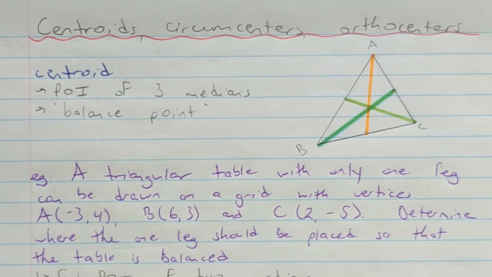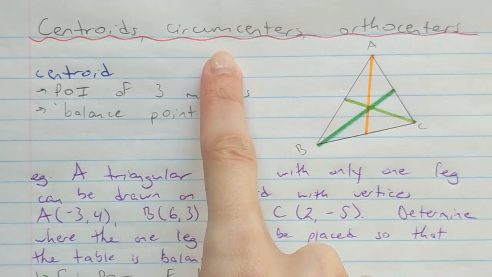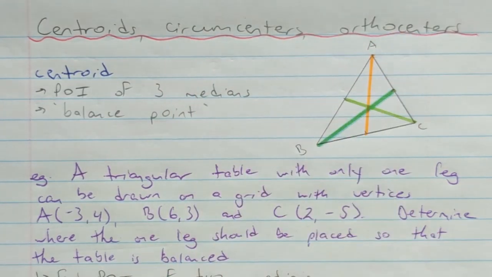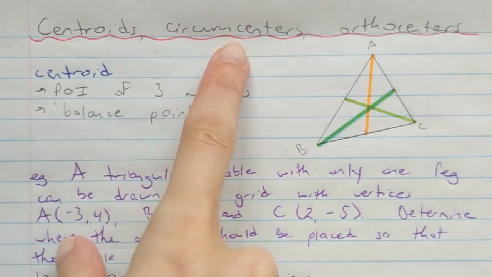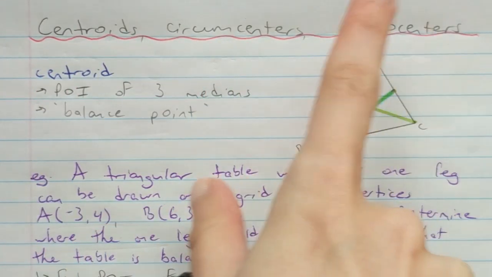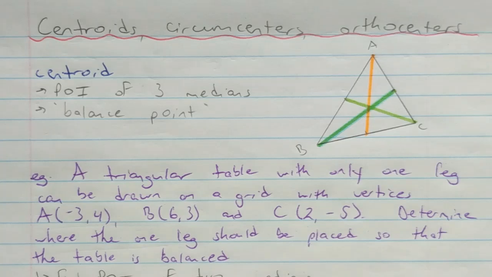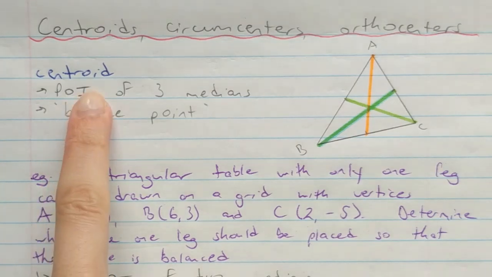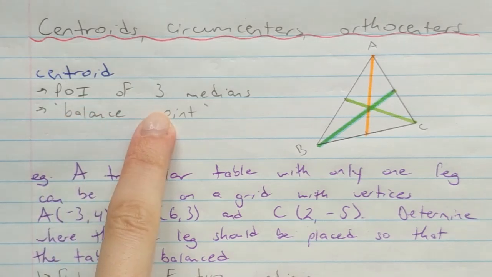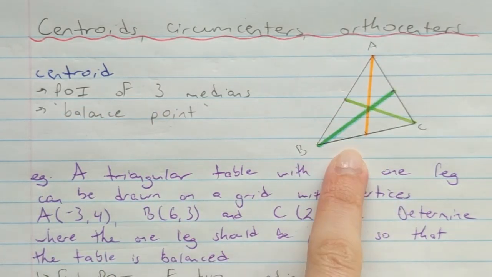Hey folks, so in today's lesson we are going to be talking about centroids, circumcenters, and orthocenters of triangles. In this lesson we are going to be talking about how to actually find the centroid and the circumcenter. We're just going to briefly talk about what the orthocenter is, but you do not need to know how to find it.